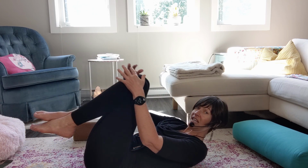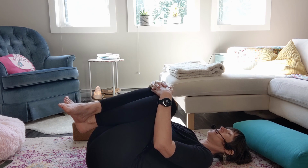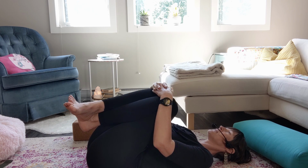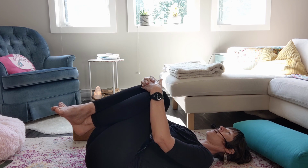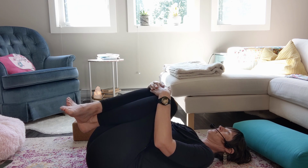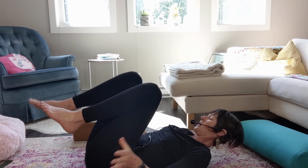And we're going to hug the knees into the chest and cross the ankles as you come back. Feel free to put your head on support. If your neck feels at all compromised and not neutral, please use something under your head. So we'll start by just making little circles here around the sacrum. And we'll go the other direction. Nice, good.